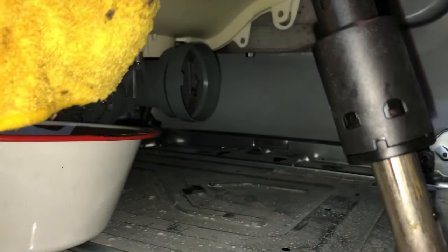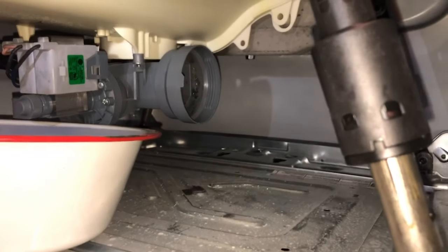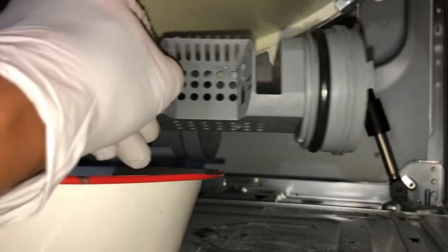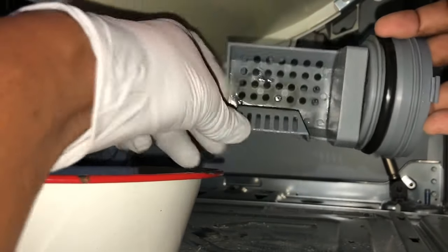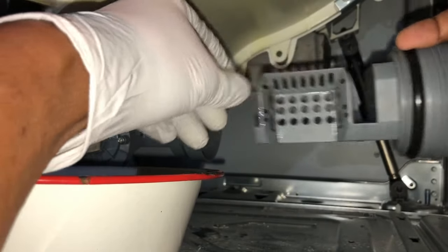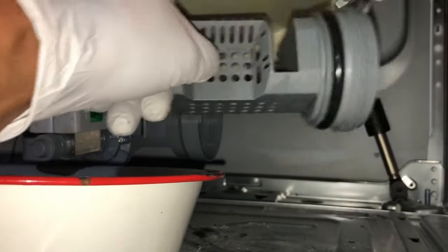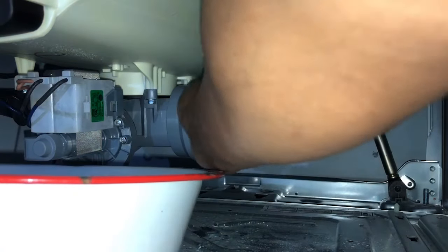You know, especially where the O-ring is. It's got a little bit of goop on there. But that's good enough. Now this only fits in one way. That's with the strainer facing you. This turns. But you want it to face you, and then stick it into the hole. It goes right in.